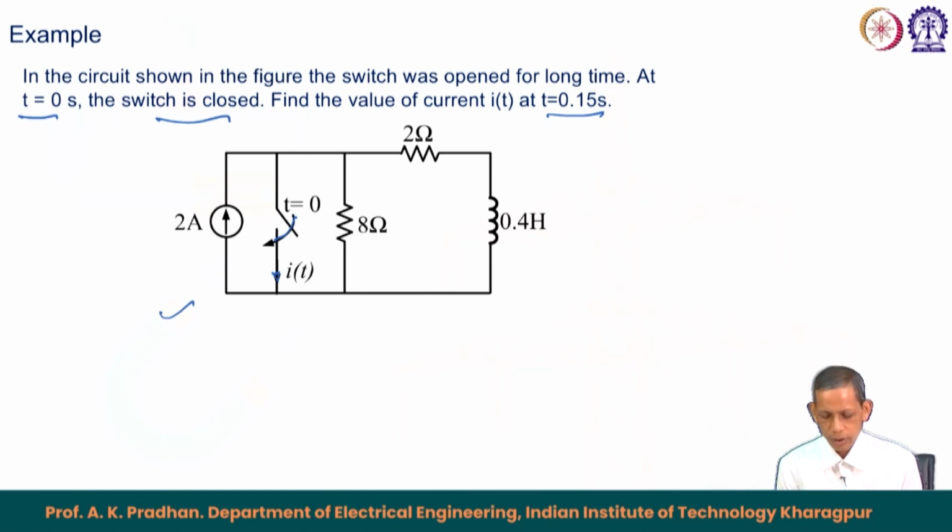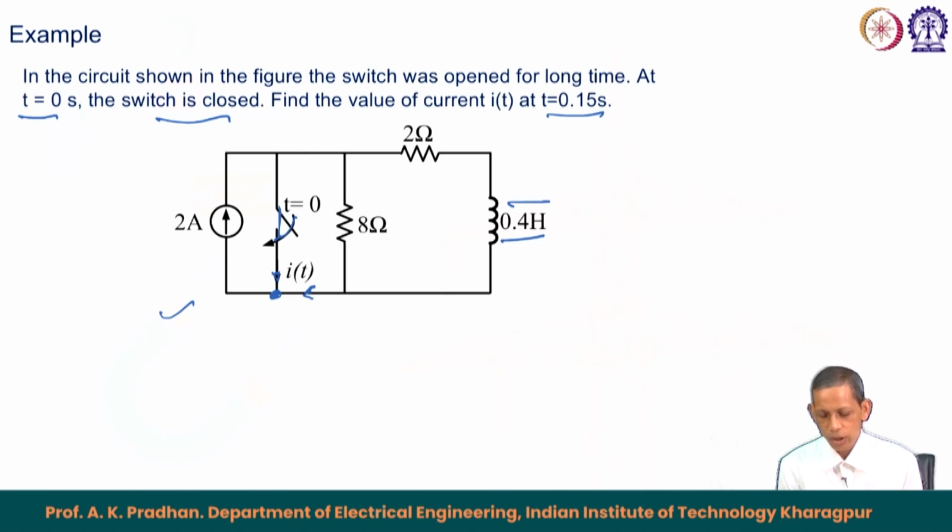As already known, we can find the current expression for I L for the inductor from the generic equation as we have learned. Once you find the current expression for this, because the circuit will be closed now, if you see the circuit in the closed condition, the current i(t) will equal the current from this side plus the current going from the source, which is 2 ampere. So, you can apply KCL at this node and find i(t). The KCL here says the sum of these two currents equals 2 ampere. So, that will lead to this.